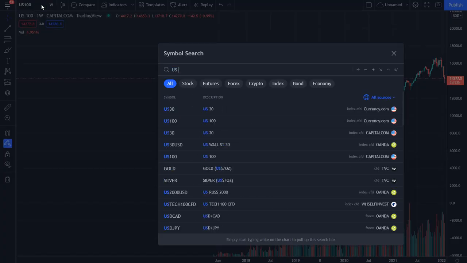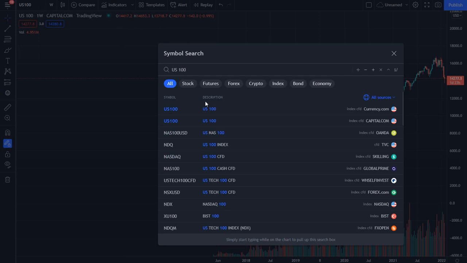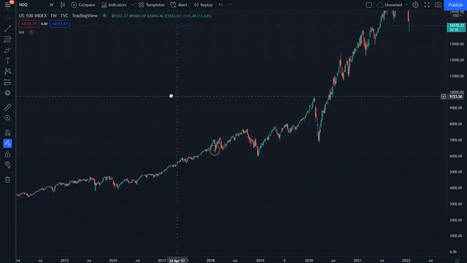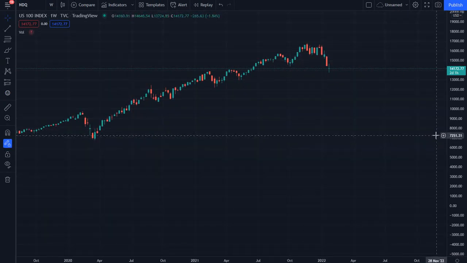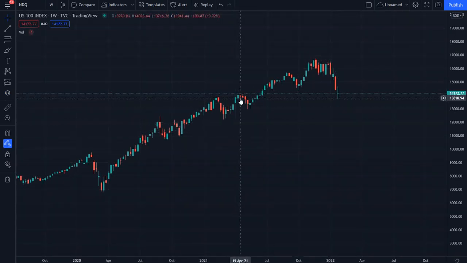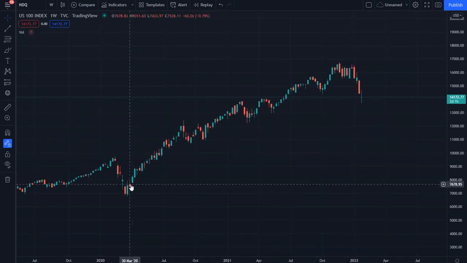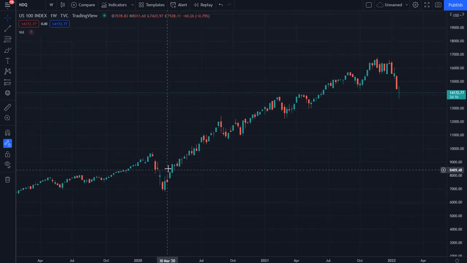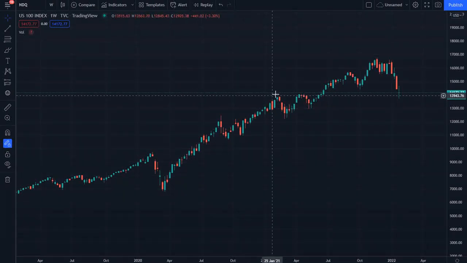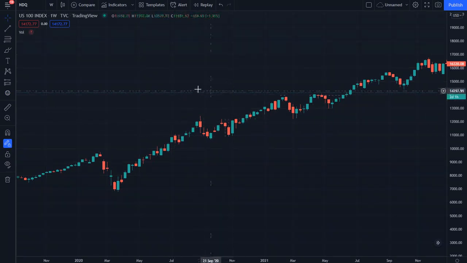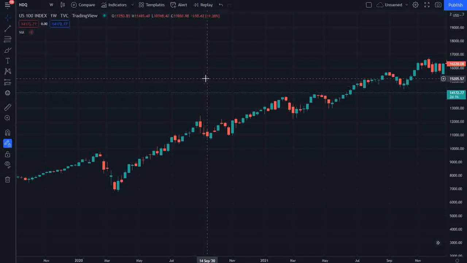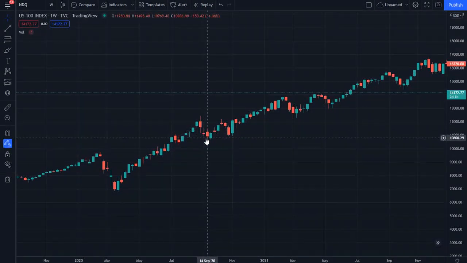Again, just choose any broker you want that you have registered with. This one's good because there's more data. Alright, this one's cleaner. Now, let's take a look. You see, these are the candles. You got the green one and the red one. The green candles are buyers buying the index and thus driving the prices up, and the sellers are the red ones. They are selling, and that's when you have selling pressure coming in, therefore the price goes down.